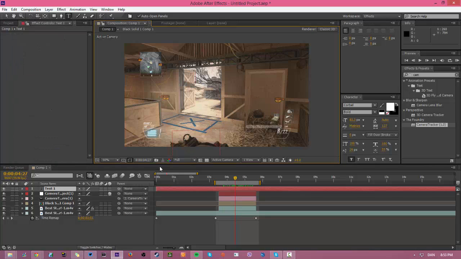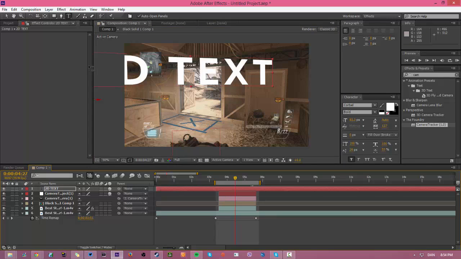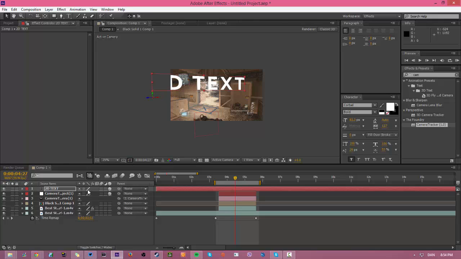In this case, I'm not going to track anything 3D because that takes forever for me, especially when I'm recording. But I'm just going to show you guys with 2D text. Let's just say 2D text. Boom. And I'm going to click on this cube right here, and it's going to make it 3-dimensional, and boom, we have our 2D text in 3D mode, and we just want to scale that down so it looks good.